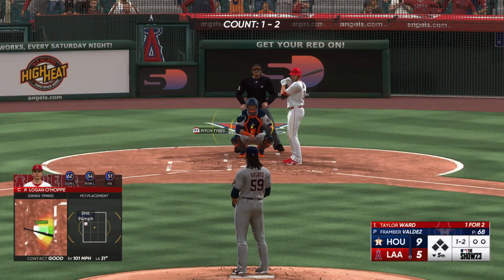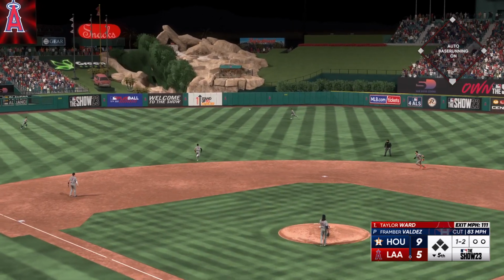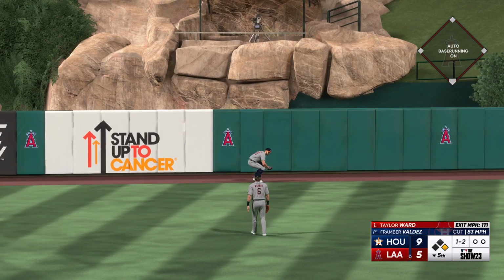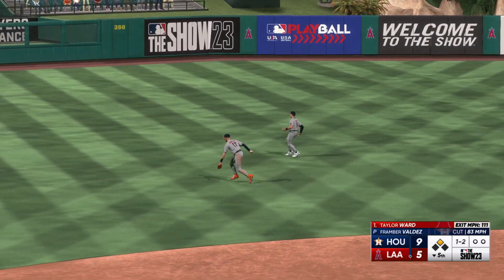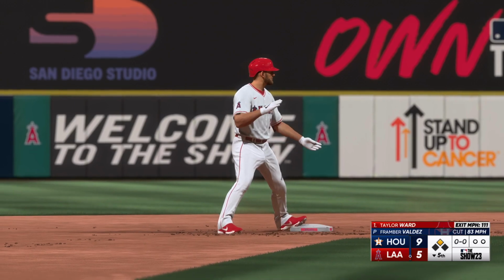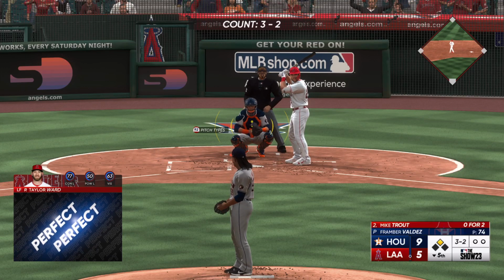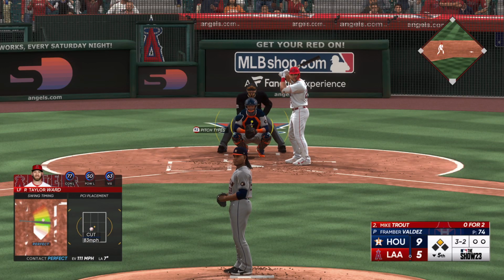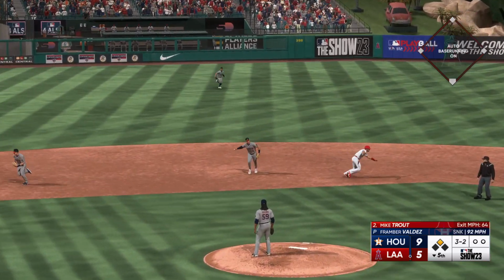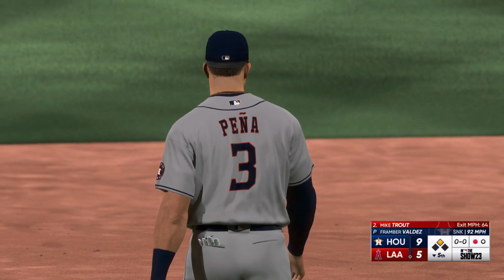Here's the left fielder, Taylor Ward. Singled and scored back in the first. He's 1 for 2. And that's going to roll to the wall. And he's into second with nobody out. Oh, the throw is wild. That ball was absolutely ripped. 111 off the bat. And I'm pretty sure it started to whistle after it left the bat. I think I heard that too, Boog. And these are the moments we appreciate when we can look at StatCast and just see exactly what the data is. Always so much fun to see what numbers pop up.